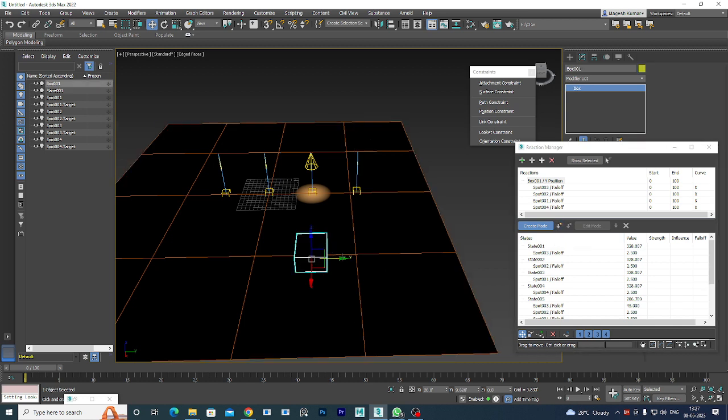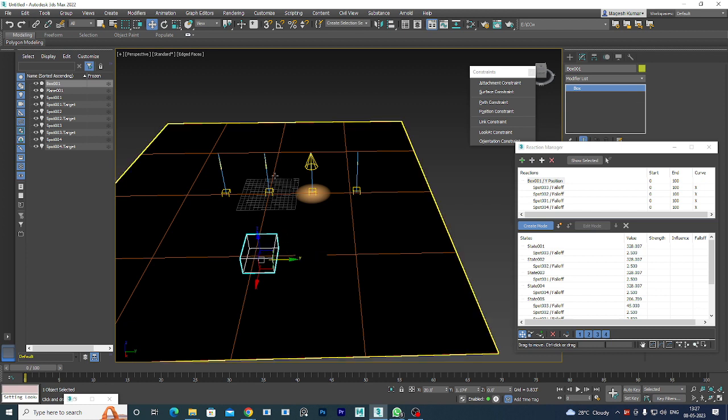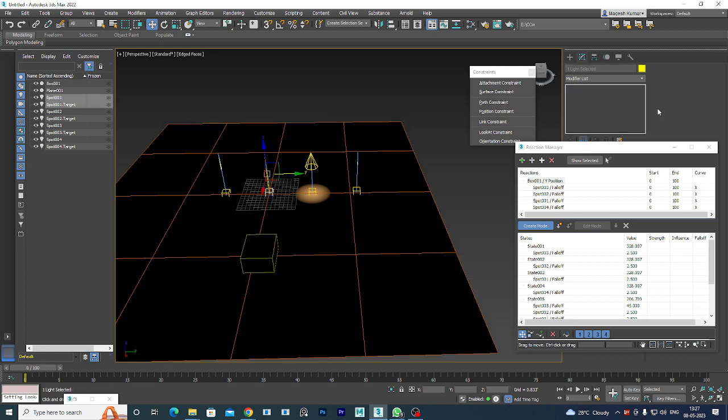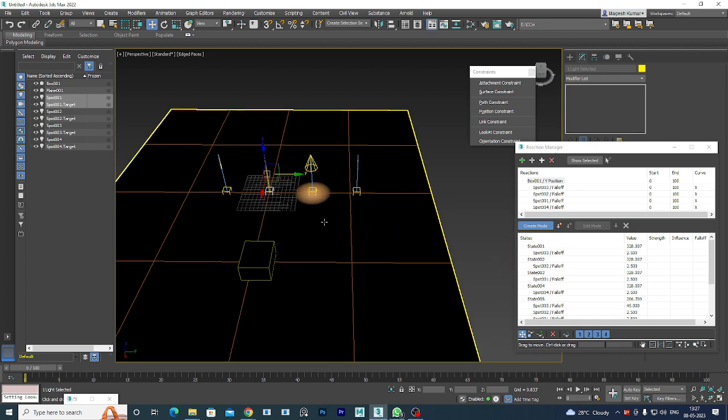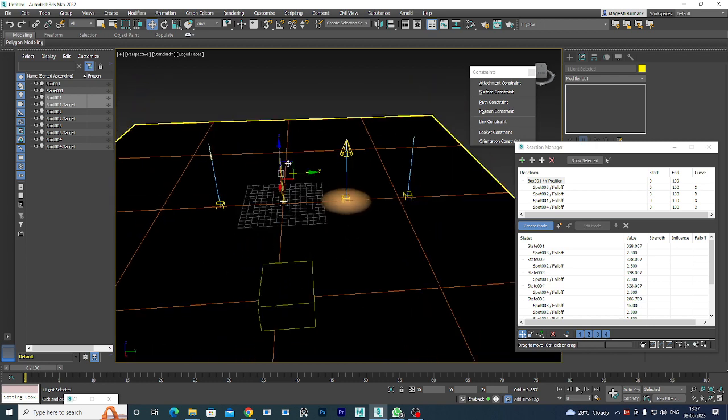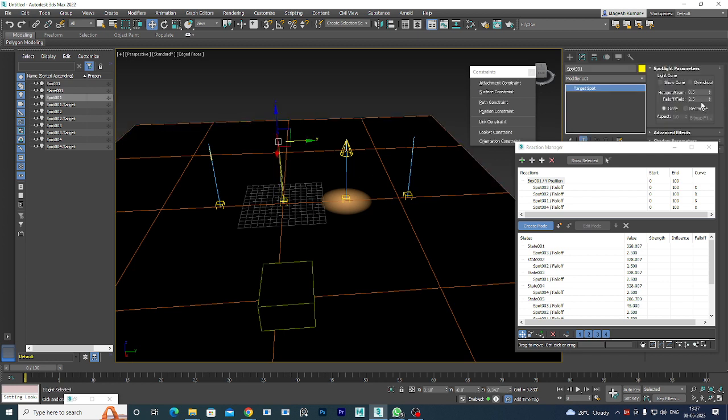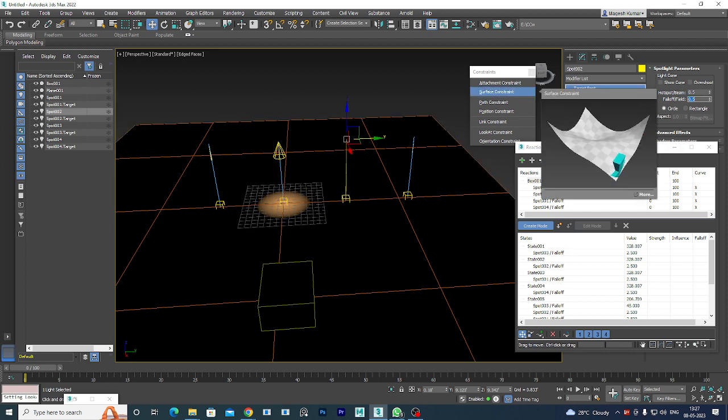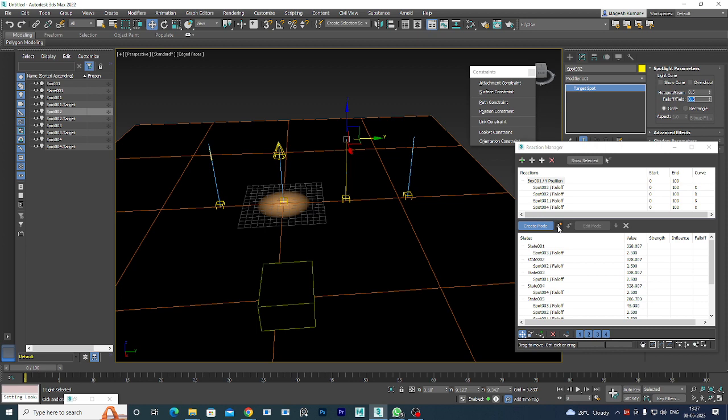Now we are going to move this thing again over here, select this thing. Make this thing 45 and make this thing 0. Okay, create the state.